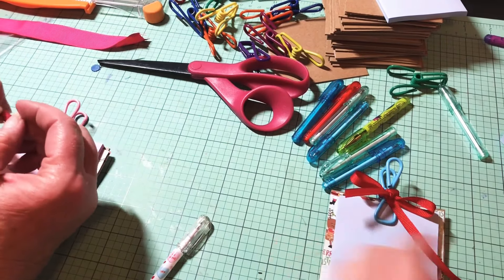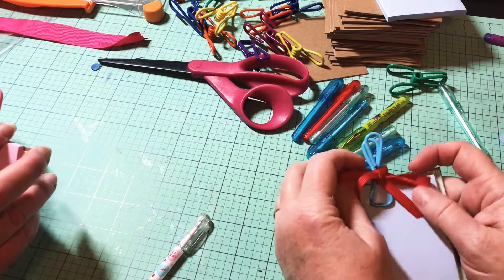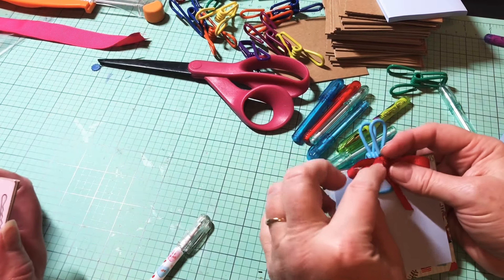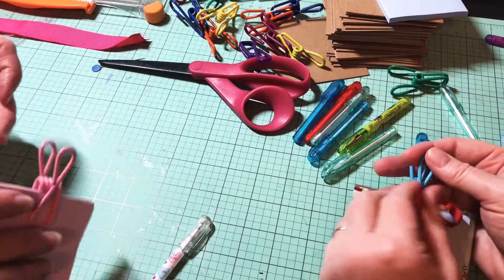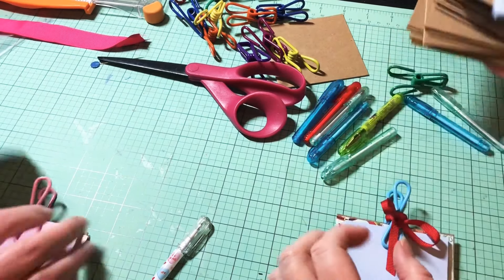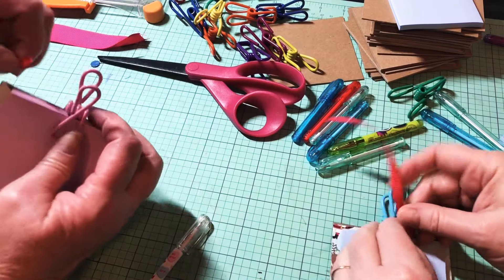I have all the other kinds of post-it note holders that I used last year — I still have a few of those left and I will put those on my craft fair table as well. I am going to do all of these — I've already got a bunch of chipboard already cut. I'm gonna play with the bow; I want to make sure it's cute because it's going a little berserky on me.